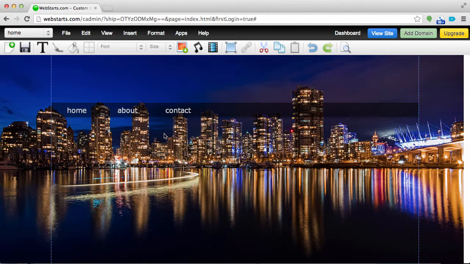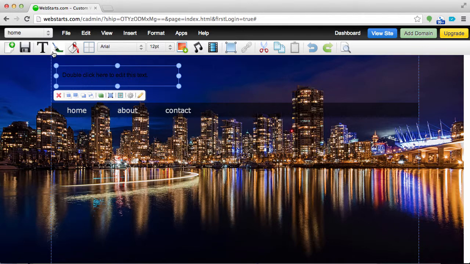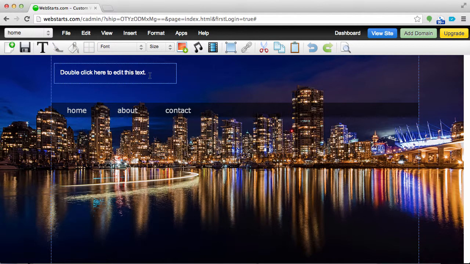Now the next thing that I'm going to do is add a text box because I want to put that part at the top that says Portland Locksmith, and I want to also add my phone number. The Portland Locksmith text box can be added by clicking on this little T icon, and then you place the text where you'd like it to appear on the page.